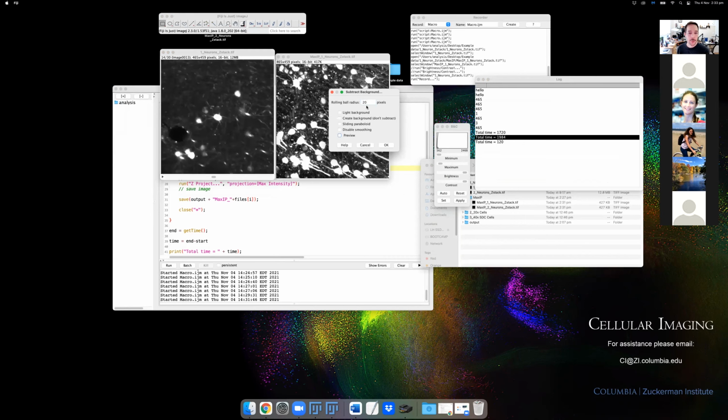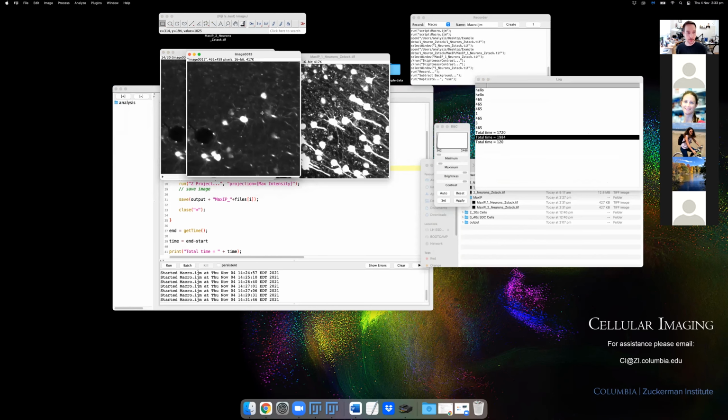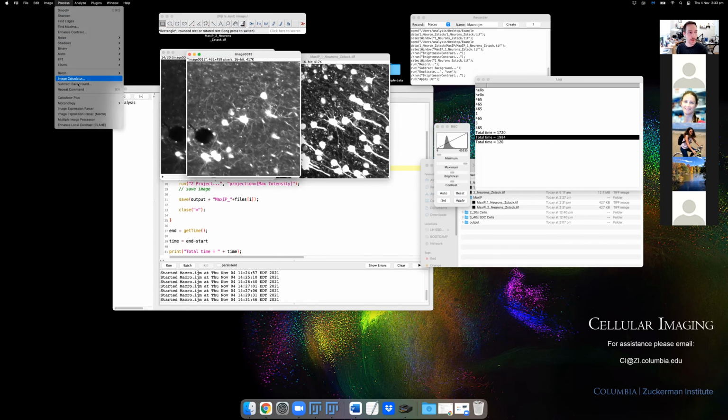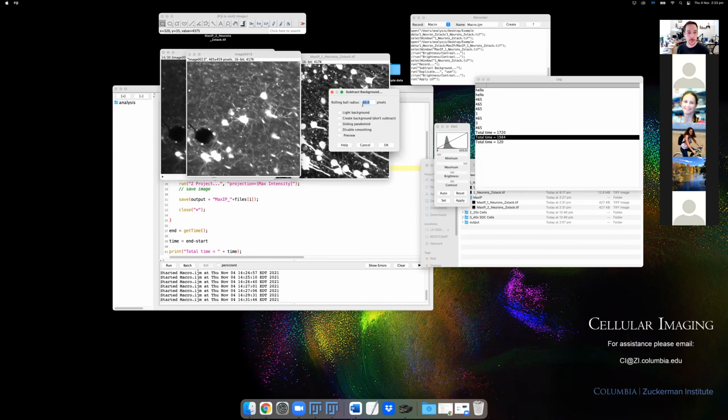If you're not sure how this is working, a good trick is you can duplicate the image so you just have a single frame, and maybe you boost the contrast a little bit. That way, when you're trying to see what this background subtraction looks like, it won't become too dark to see what's happening. Now I can put in a different value here, and I can see this is actually pretty good. Before, it was a little bit hard to tell if this was working or not. I could try a smaller one. Yeah, so 15 is actually even a little bit better.